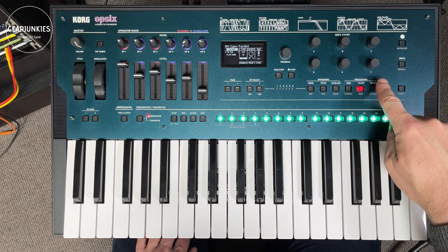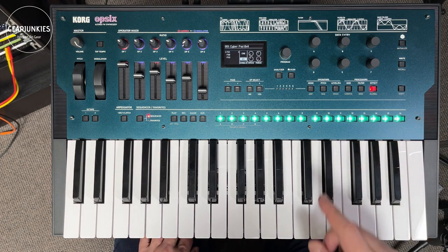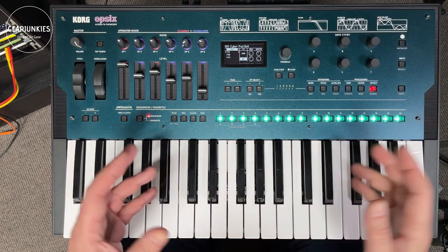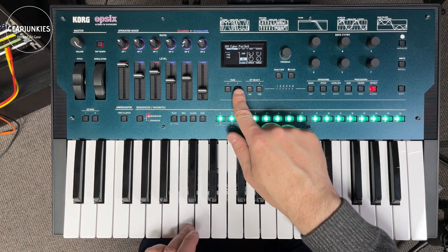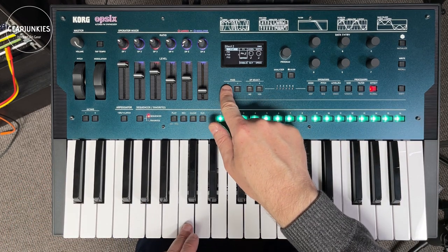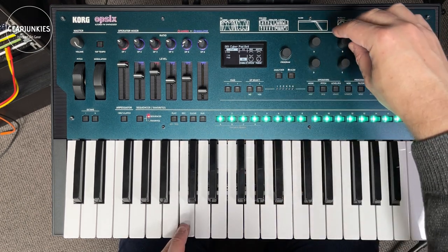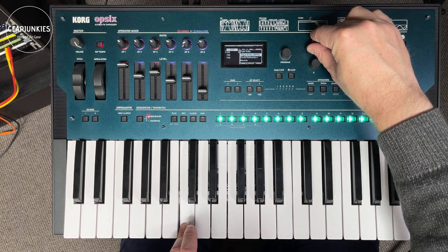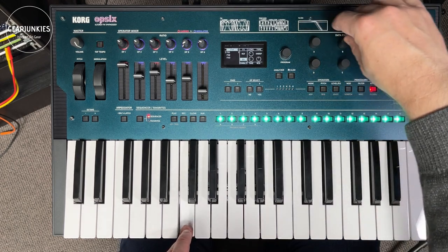Well, then we have the effect section here. Again, there are many different effects. There are three effects that you can add to a sound. FX1, FX2, FX3, as we can see here. And in this case, there's a chorus as FX1. You can choose any other kind that you might prefer and add them like this.